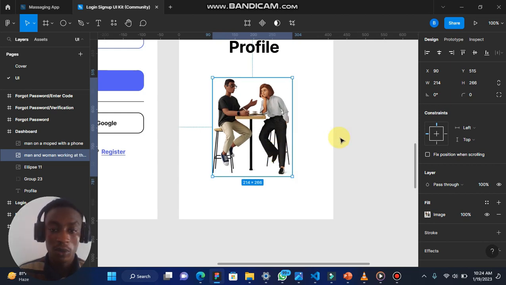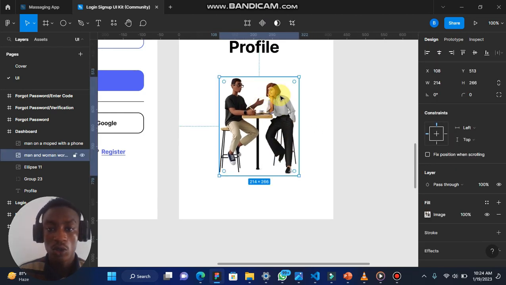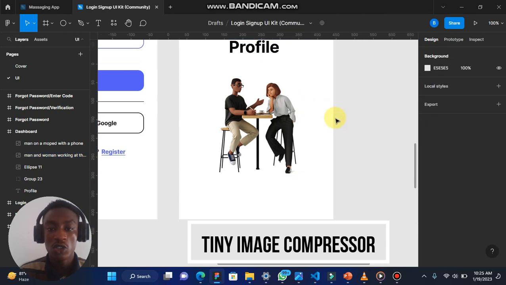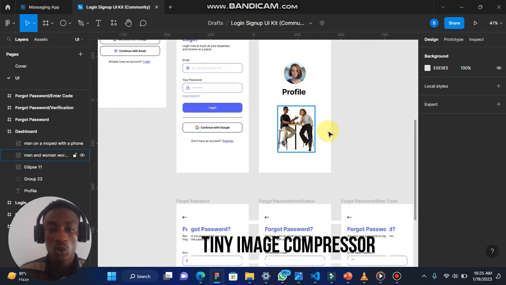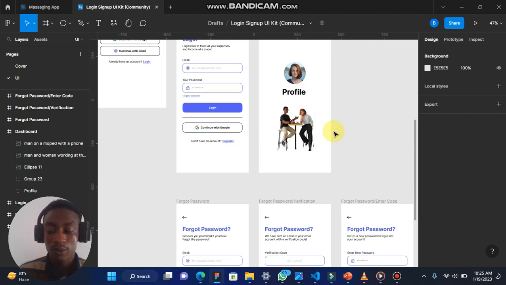So I'm going to give you some list of plugins you need to install, and then you can go and try it on your own. So you can go ahead and install Unsplash, Removebg, Tiny Image Compressor. Tiny Image Compressor is to reduce or compress your image, reduce the quality, so that when a website or an app is being launched, if it's too heavy, it will affect the speed of the product. So with a lighter image, it will be faster.